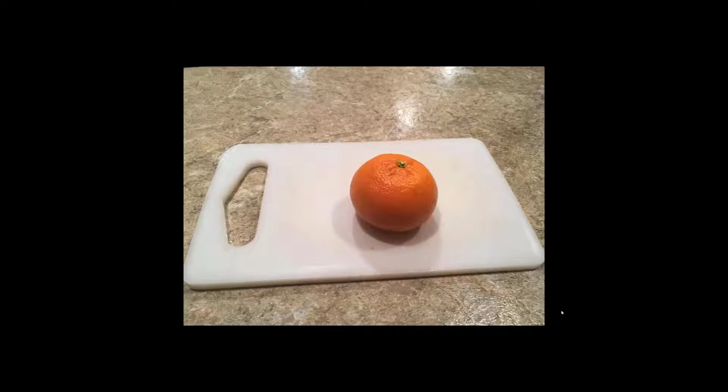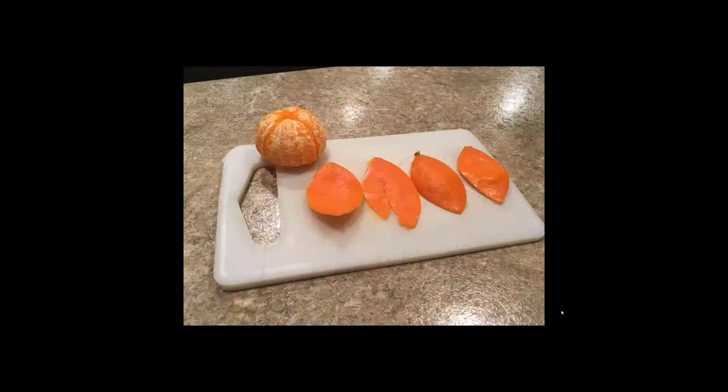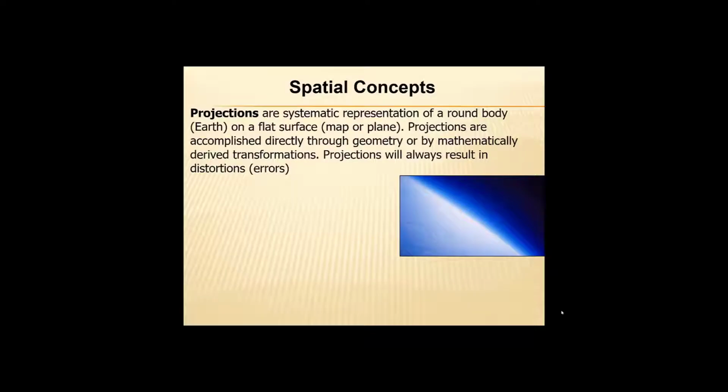We have this round Earth. We need it to be flat so we can do analysis and do mapping. And we kind of put things out there, and unfortunately, sometimes it doesn't work so well. See, my orange peel broke. That's because you can't really fit a round Earth onto a flat plane, even though you kind of need to for convenience and to easily make a map we can flatten out.